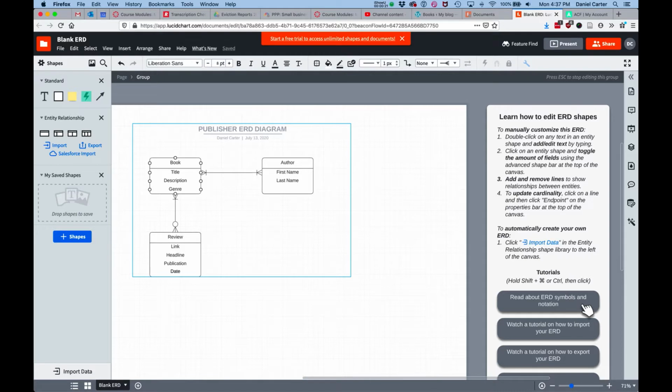So a book will have a title, a description, and a genre. Authors will have a first and last name, things like this. And we need to create ways in WordPress to first add these different attributes and then make connections between them. Because ultimately, if I'm on a page for a book, I want to be able to pull all the reviews for that book, and I want to be able to pull the author for that book, and things like that.